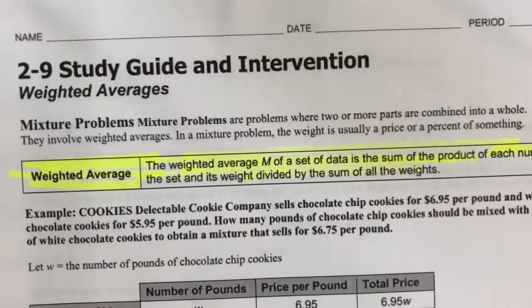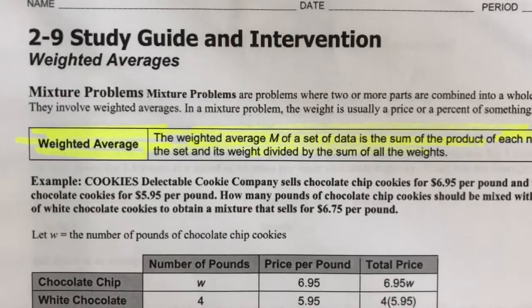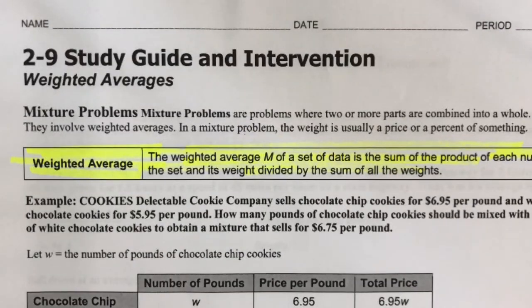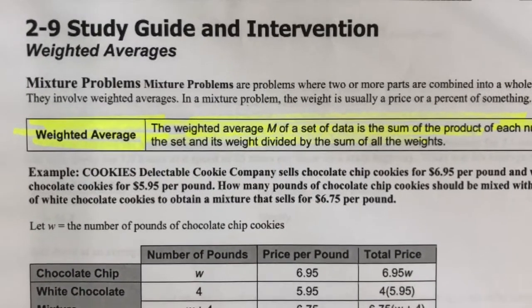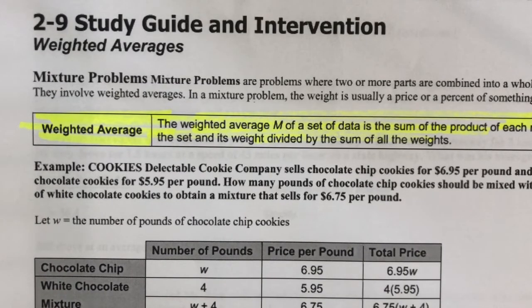Okay, so this last lesson in chapter 2 is weighted averages. I'm going to go over it just because I want to show it to you, and you can always come back and watch this video. However, I'm not grading you on this lesson. We're moving right along. I don't want to confuse anybody, so it's here. There's not going to be a ton of questions about this stuff, though. It might be one or two on your EOC.